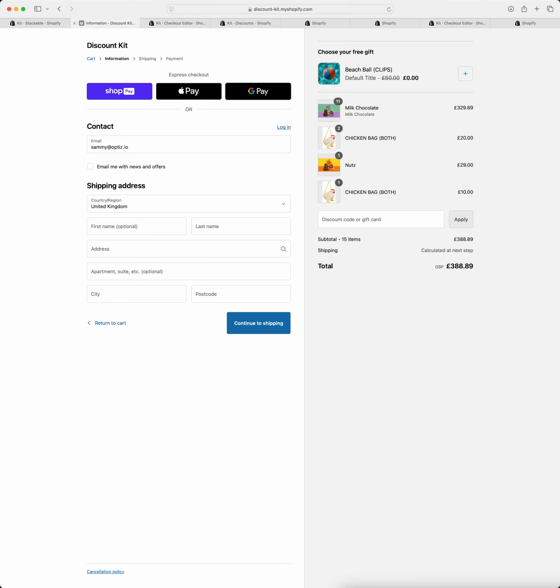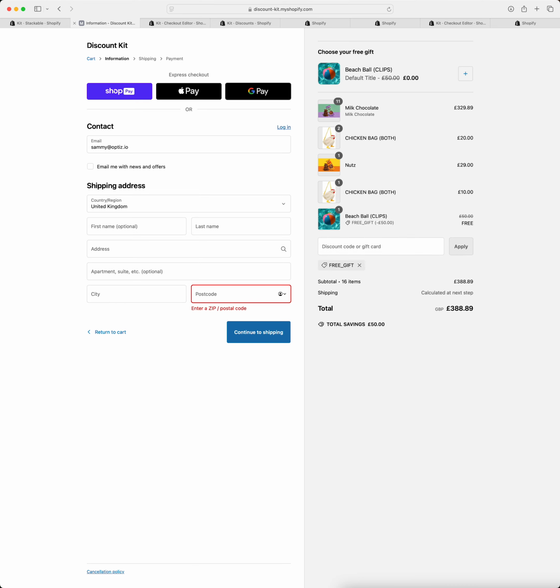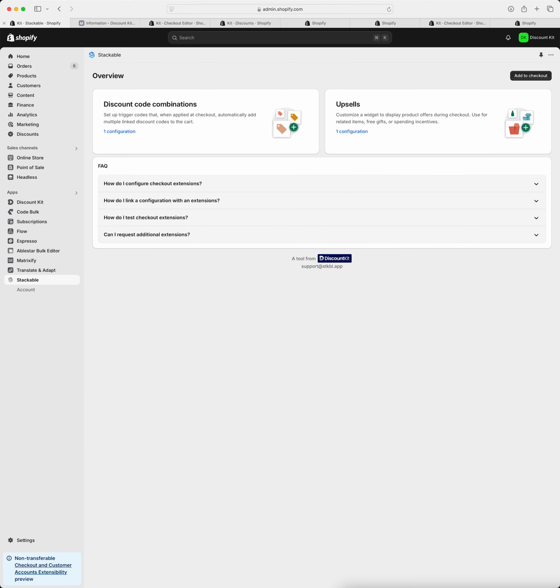And so when I go ahead and choose this gift and I add this, you'll see that I get the free gift discount added. And so instead of adding a code and then getting a product added, you can actually choose the product. So obviously in this use case, you'd want to set some minimums and maximums on when to show this upsell, but this is another use case.